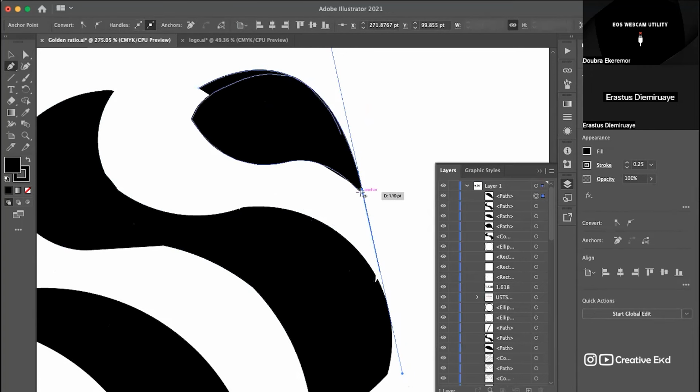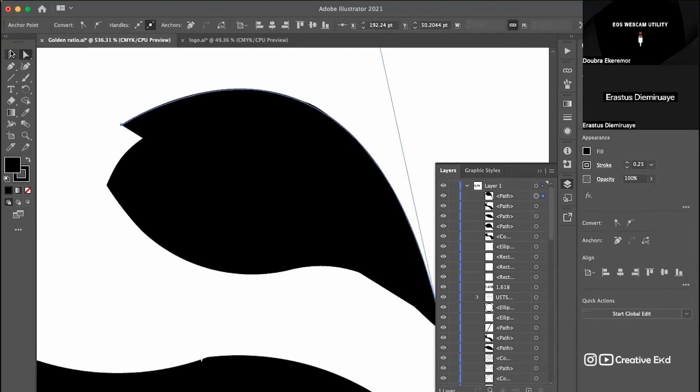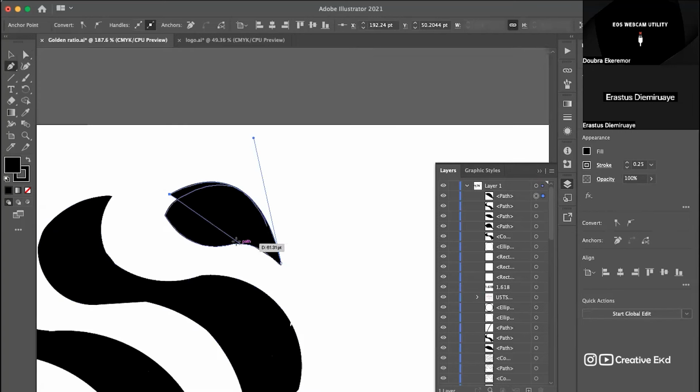Like I said, this shape is very, very complex.